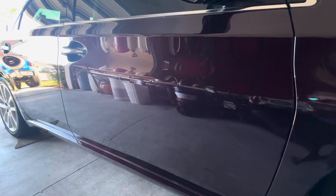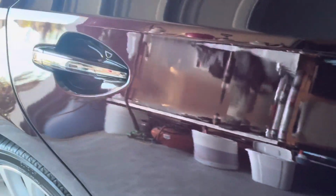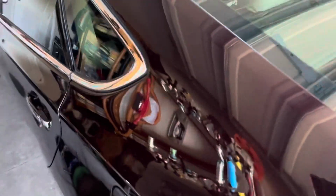Here the car is finished. I'm going to bring you in close. You can see, well, I'm going to say 95% of the swirls and scratches are gone, and probably closer to 99% of all the hard water spots. It's taken a lot of work, really close to a three-step correction to really bring out the depth and gloss in this paint, make it look just flawless. This car looks more like a 2023 than it does a 2014. We have added thousands of dollars of value to the vehicle. If he were to take this in for a trade-in now, I'm sure he would get top dollar for it.